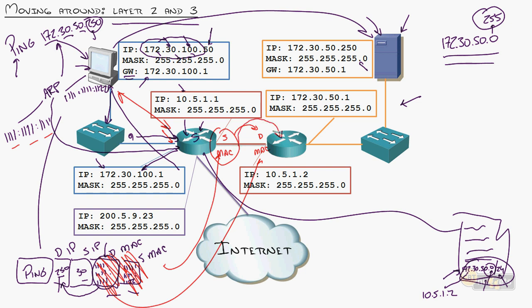This guy looks at his routing table. He goes, again, this never changed, this never changed. He goes, ooh, I've got a message here for 172.30.50.250, and I'm looking at my routing table. Matter of fact, I am plugged right into that network. He'll actually see a route in his routing table, 172.30.50.0. Send it out your Ethernet interface right here. You know, it'll be right in there. He's like, oh, I'm plugged into it.